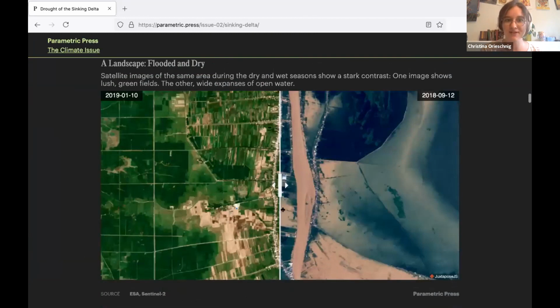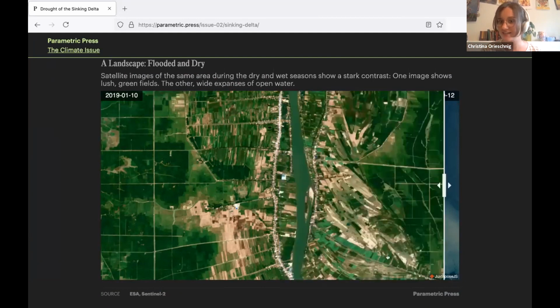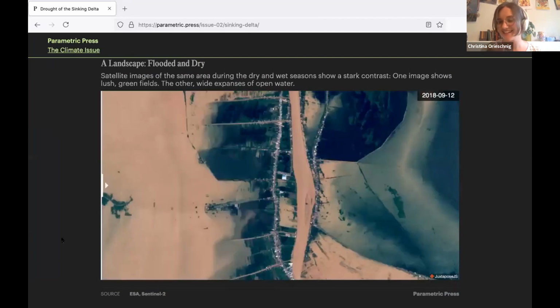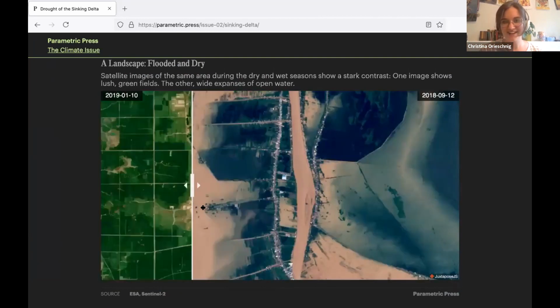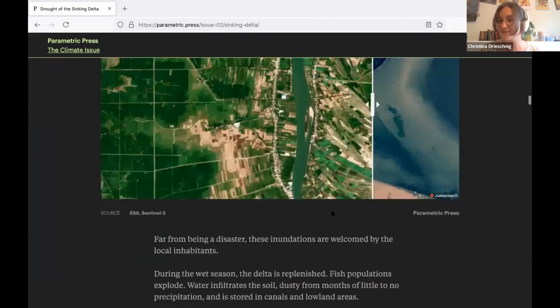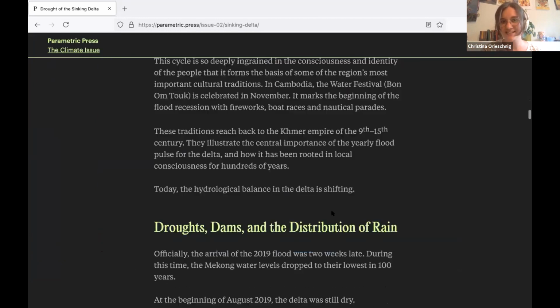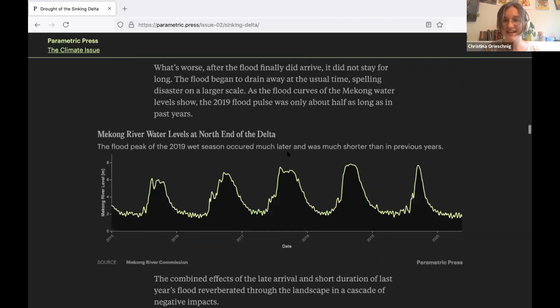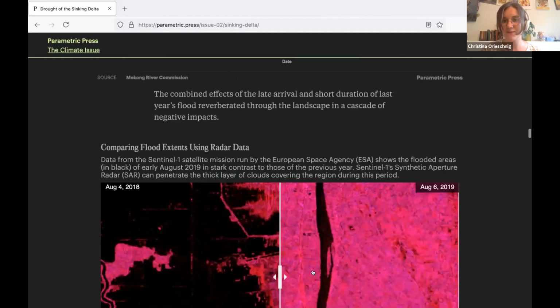This is one example where you have just an illustration of how different the area looks between the dry season and the wet season. It's a tropical region. There's an annual monsoon. During the dry season, the majority of the land is cultivated with rice, and during the wet season, totally naturally, it's all inundated. And I think it's a fairly interesting element, especially in a longer article of a more complex story, that can help readers get a better sense of what is happening and engage more.